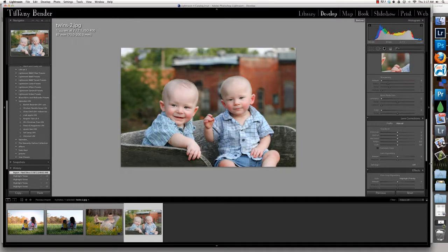So let me show you this straight out of the camera. I don't normally do this, but I pulled some of the shadows up quite a bit to create more of a matte feel to it. So we're lightening it up a little bit. We're playing off of that cool light feel that I was saying.